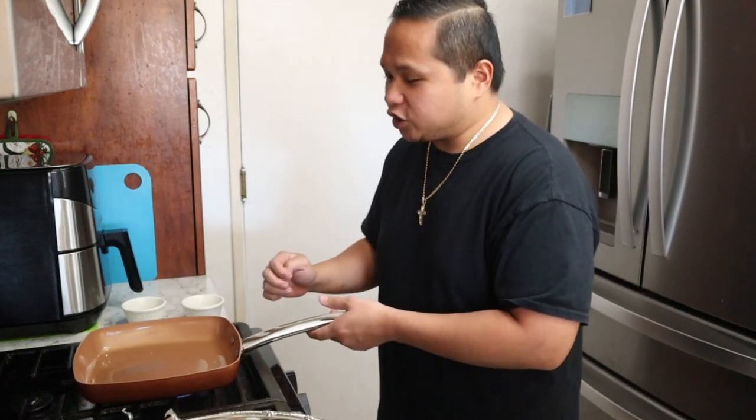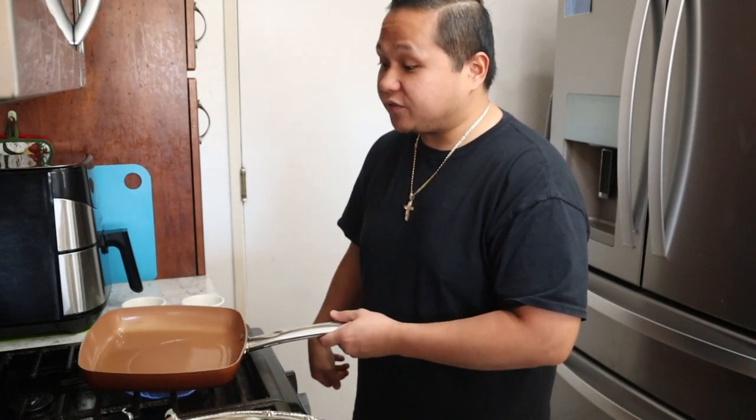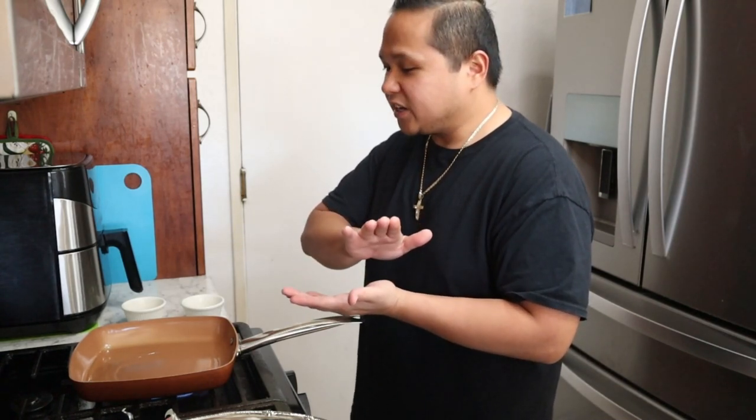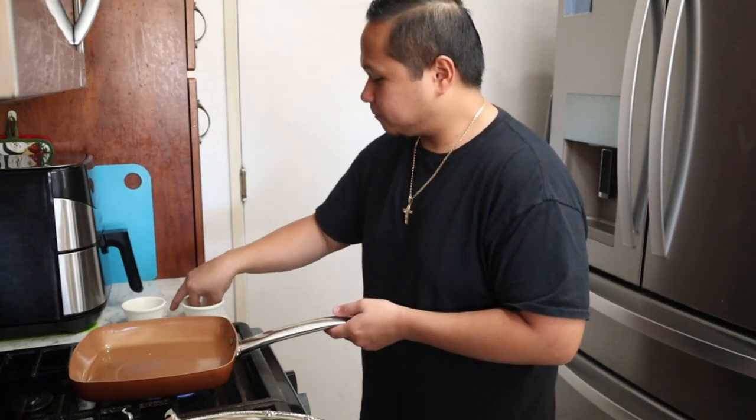Now it's time to move to the fun stuff. We're gonna cook our steak. You just want to make sure, just like how we cook the fish, you want to start off with an aggressive heat. You want to make sure the pan is nice and hot, because you want that initial sear that will just make your steak golden brown and delicious.